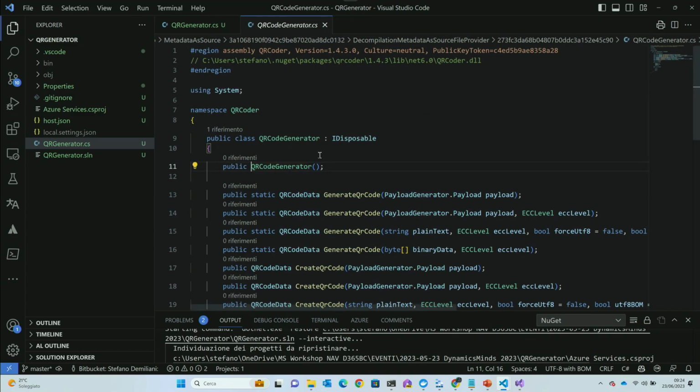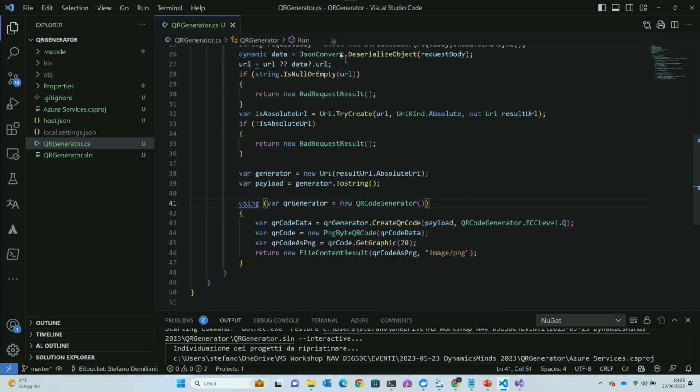So this is a library that I installed from NuGet. It's a DLL, your custom DLL, my custom DLL, in this case a third-party DLL. I don't have the source code of that. But it's just to show that I can embed a DLL and deploy the function in the cloud, and these DLLs are automatically deployed in the cloud, and I can use everything I want from Business Central or something like that.